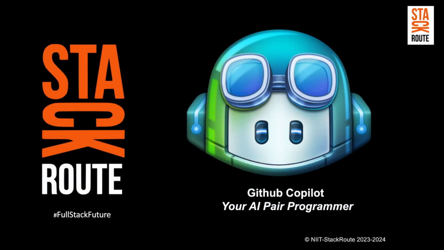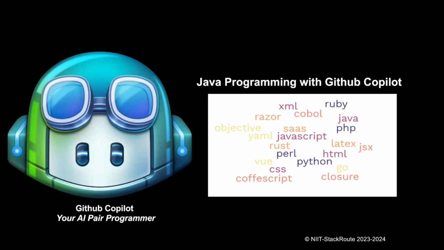I'll be using IntelliJ Community Edition, but this should work fine in the Ultimate Edition as well. So let's get started. GitHub Copilot provides suggestions for numerous languages and a wide variety of frameworks and works especially well for Python, JavaScript, TypeScript, Ruby, Go, C#, C++, and Java. I'll take you through a simple Java program which we will implement first without GitHub Copilot and then later on we'll implement the same using GitHub Copilot.